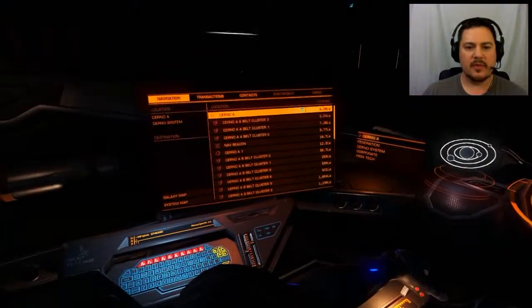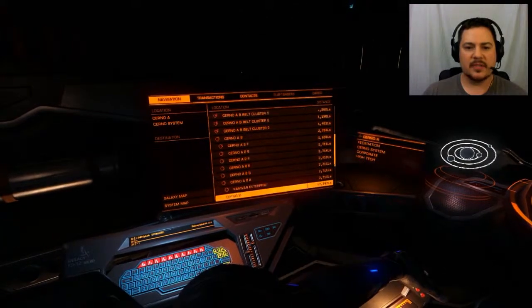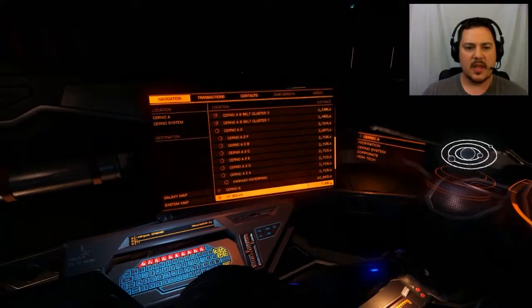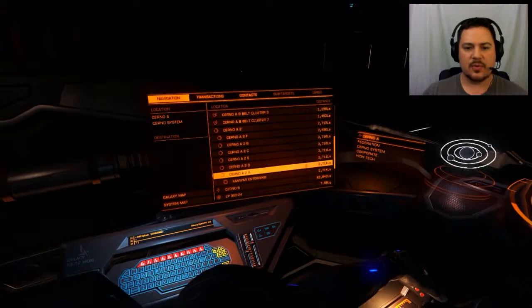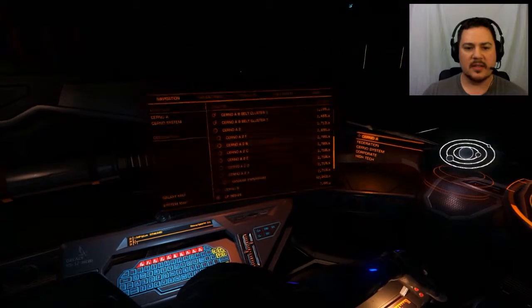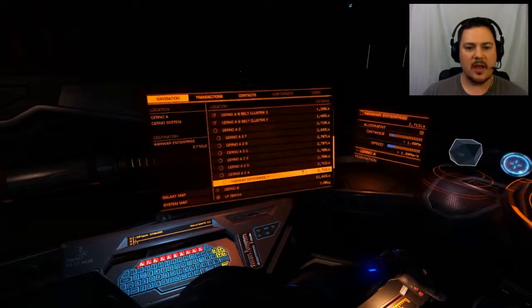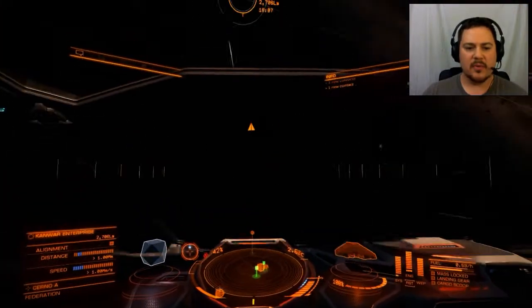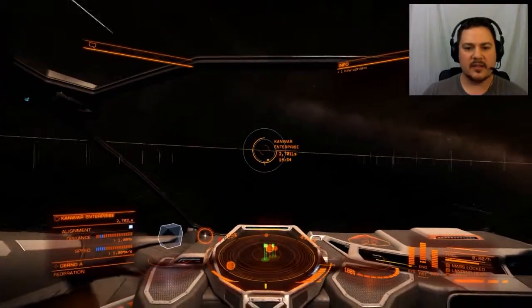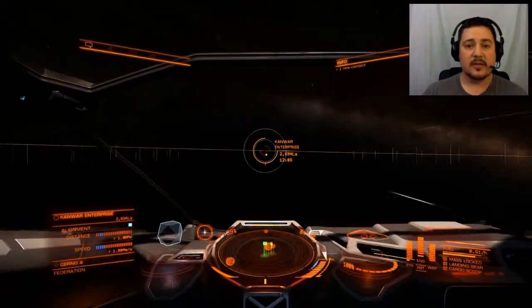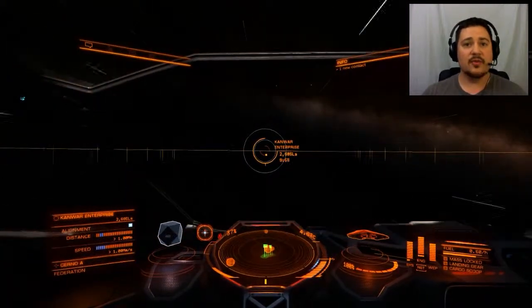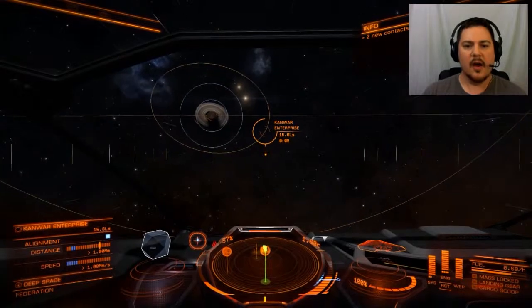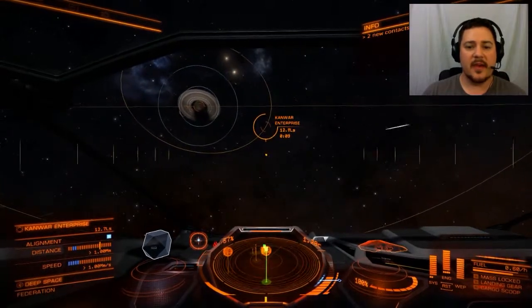So what I want to do is go find the same space station I was just at. So we're going to come back over here. We're in our navigation page. I'm going to scroll down until I find Kanwar Enterprise. I'm going to press space. I'm going to lock destination by pressing space again. So now, same thing as before. I want to put that little blue dot in the center of my crosshairs, and I'm going to travel over here. So this is going to take a minute, so I'm going to come back to you when I get there. Alright, so we are just about there.